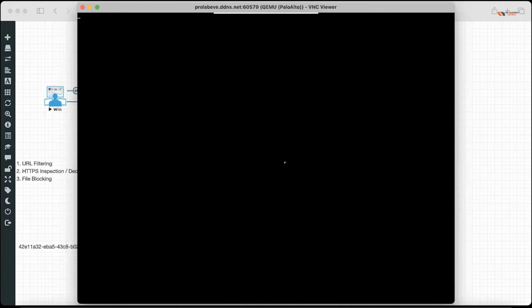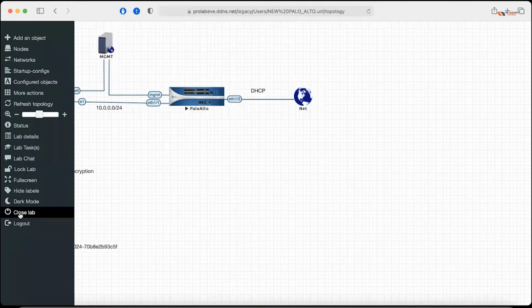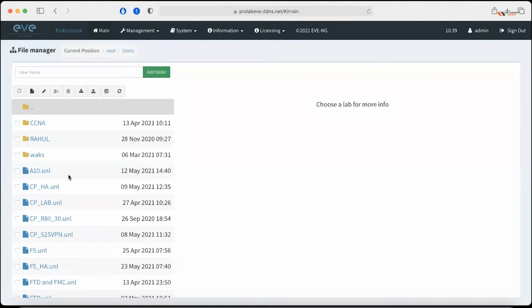Sir, why are we doing the factory reset? Because I wanted to show you things from scratch. This firewall will have some configuration from the past sessions, and I just wanted to erase that. Means you will be erasing all the configuration, right? Yes. Okay. But I realized this may take quite some time, so I'll let it run. Let's go to a different lab.